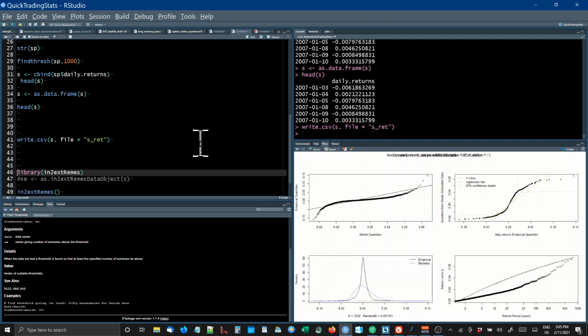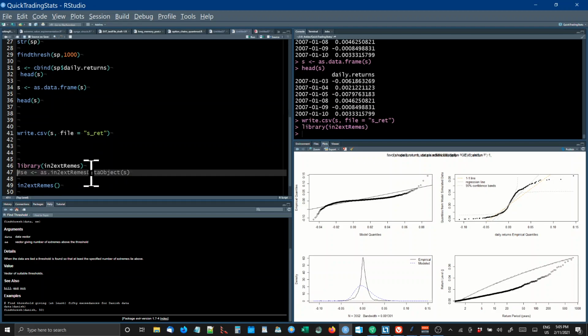fExtremes is the library we want to run. That is the library we want to run. Extremes is the parent library. This is a teaching graphical user interface, which is sufficient for people to use for stock market data. Now, extremes is for weather, things like hurricane forecasting, really complex stuff. The stock market can be used in a complex way, but it's generally not needed. The simple graphical user interface is enough, so you don't need to go into the detail of extremes itself.